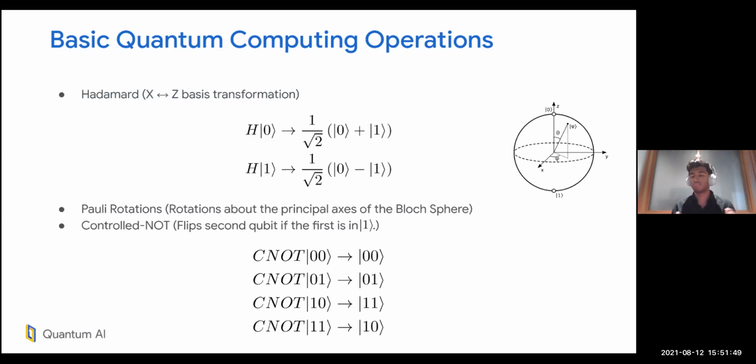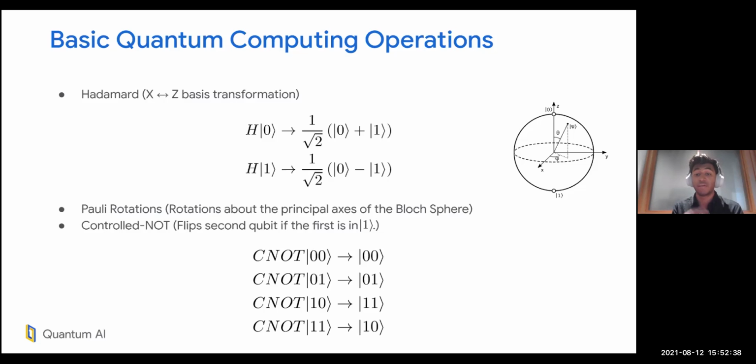In the quantum case, there are a number of gates to look at, but I'm going to explain a set of three types of gates. The first one is Hadamard, named after a French mathematician. The Hadamard gate is applied to a single qubit, and it takes the state 0 to the state 0 plus 1, and takes the state 1 to the state 0 minus 1. Essentially, it's a basis transformation between the z basis, or the z-axis, and the x-axis. You can think of it as a reflection about a certain plane, and what it means physically is sort of flipping the coordinate system that you're looking at this state in.